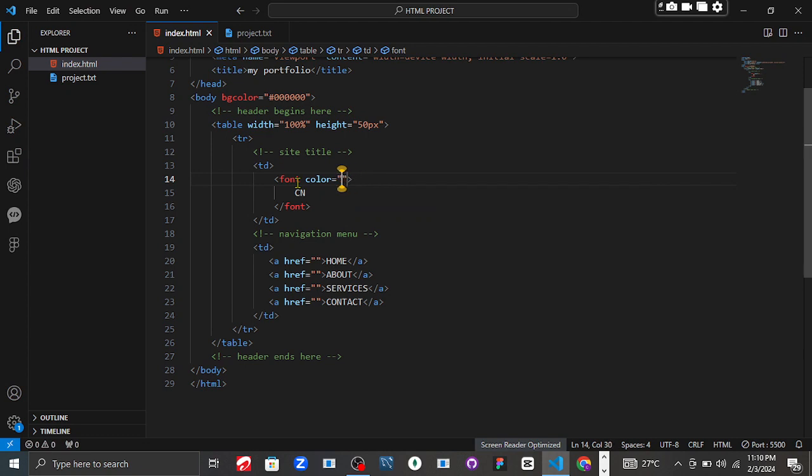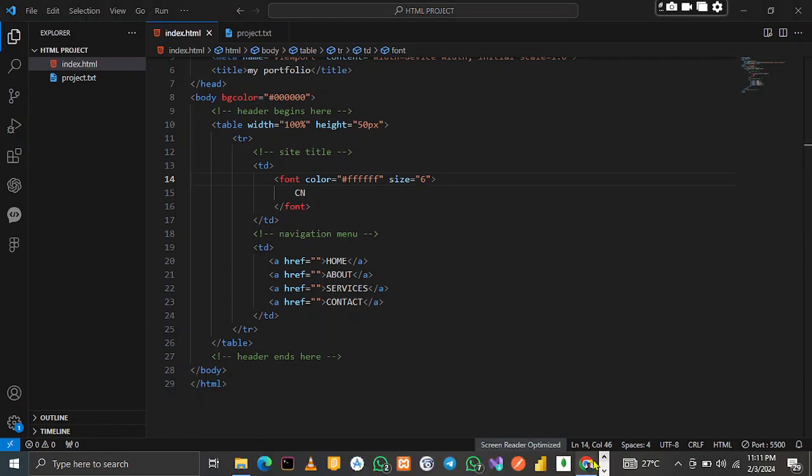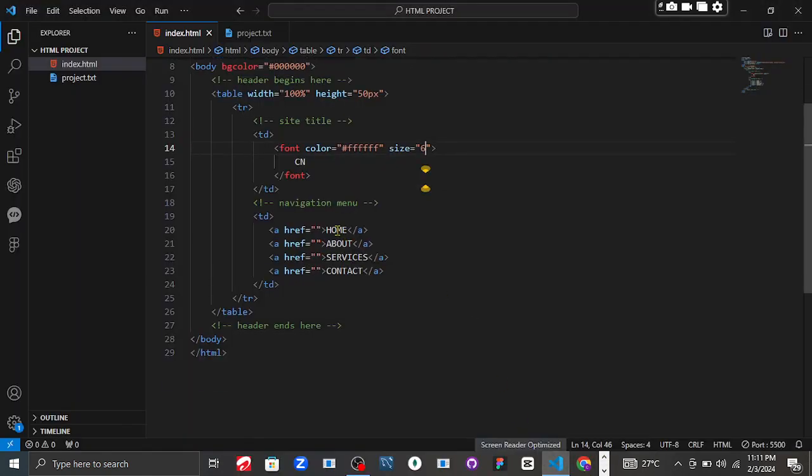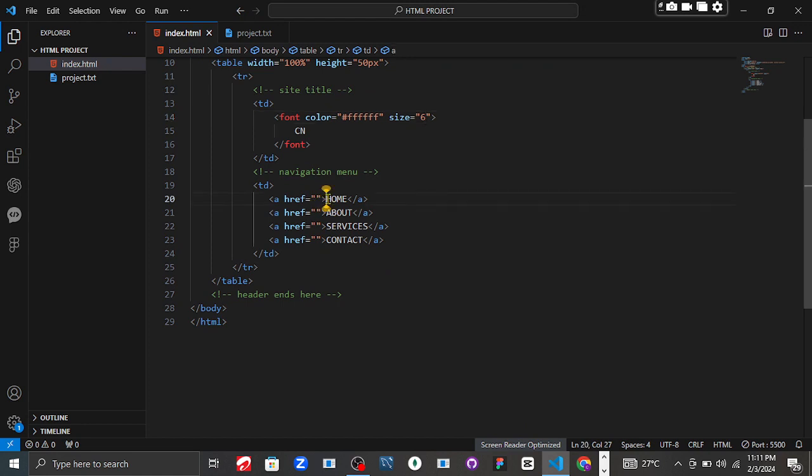Now the equivalent of white in hexadecimal is this, about 6 Fs. Okay, and I'll give it a size of, let's say, 6. Let's see what it looks like. Okay, that's perfect. 6.